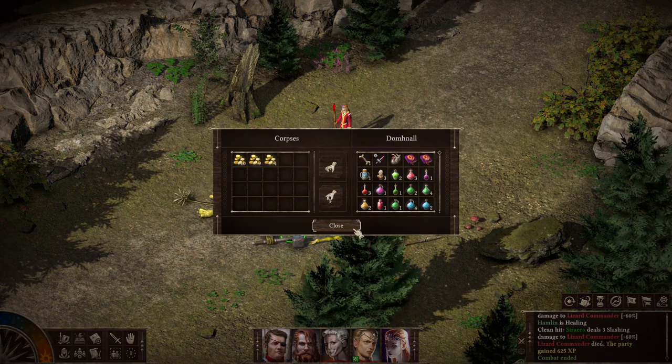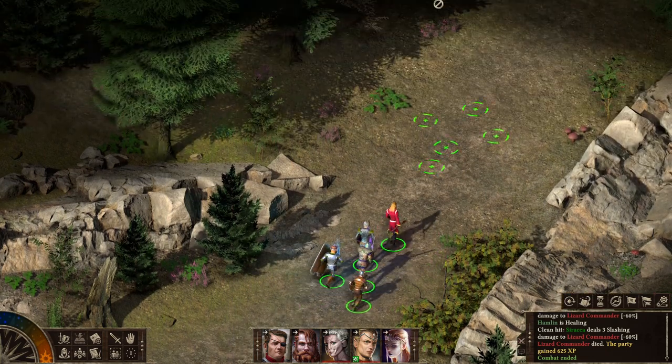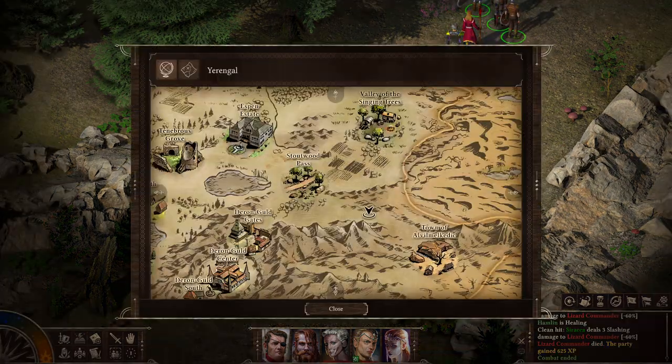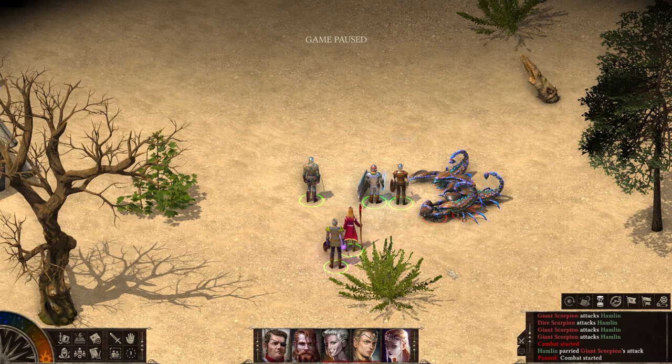I await your instructions. At once. Hey, he's healing again. So yeah, I'm assuming that the sword has a heal effect on it. It's not listed. Also, that's the first time we fought lizard folk in this game. I shall not flag until we prevail.